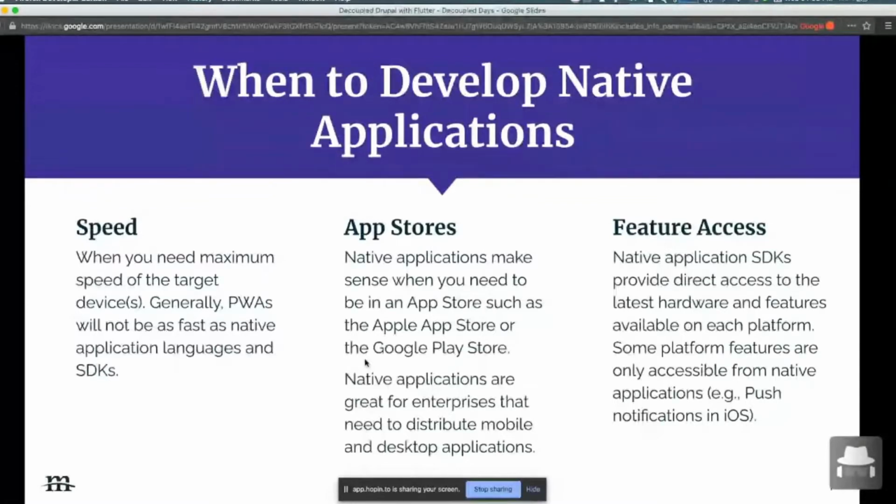As PWAs improve and the web improves, those things are creeping into web, but there's usually going to be this push on the native side where there's access to features that you just don't have on the web yet, although that's always improving. One example is push notifications in iOS, but there are others. And so maybe you just need a particular feature on a native application.